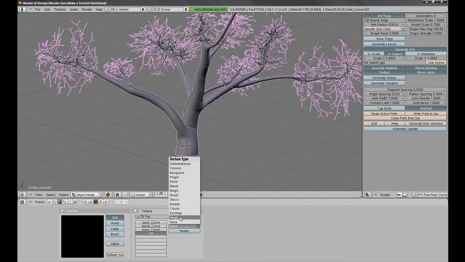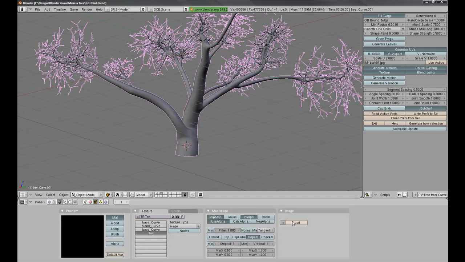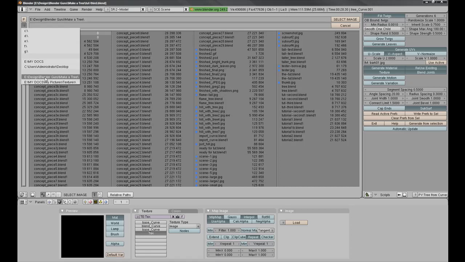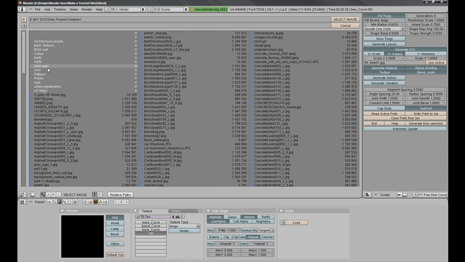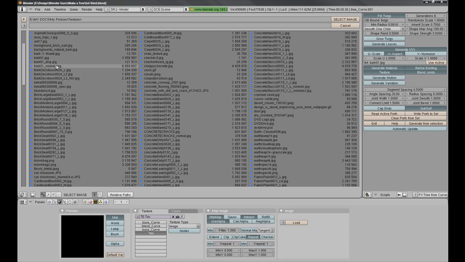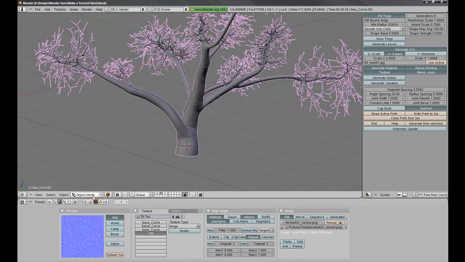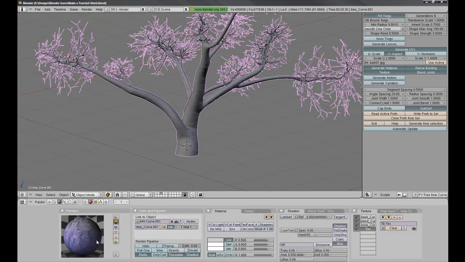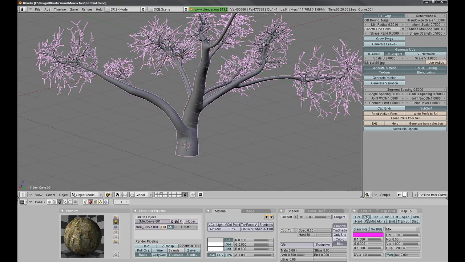Now I'm just going to add a texture below the three that it's created for us. What I've done is I've got the bark texture, and using the NVIDIA normal map creator, I've turned it into a normal map, and I'll put a link up for that on my tutorial site as well. So what we're going to do is change the map input from Orco to UV, and from Color, change it to Nor, and turn Nor all the way up to 25, and that way you'll be able to see it.